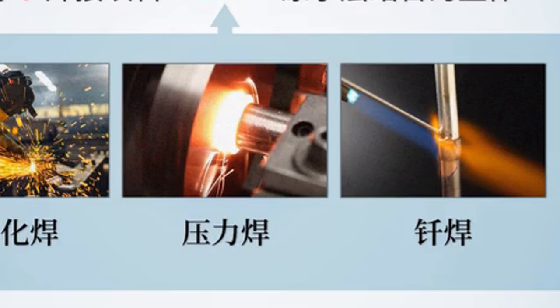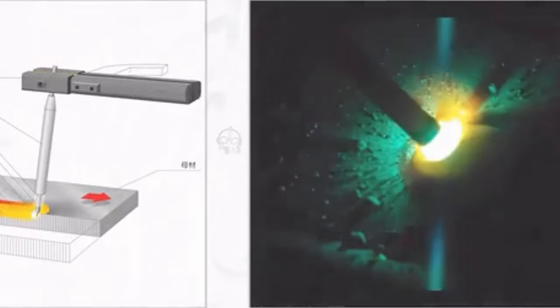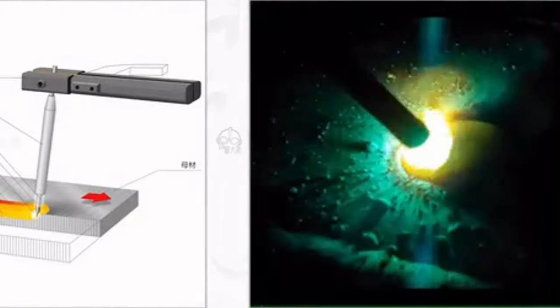There are many types of welding techniques, such as manual arc welding, submerged arc welding, gas welding, and CO2-shielded welding. Occasionally, you'll see slag welding, submerged arc welding, and plasma arc welding used in thin and precision equipment. These are all high-temperature fusion welding. Other types, like pressure welding and lead welding, are not commonly used in chemical engineering, so we won't cover them here.